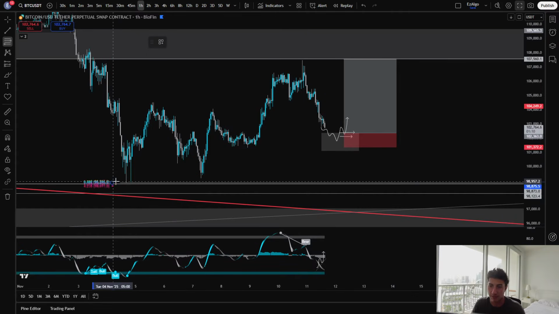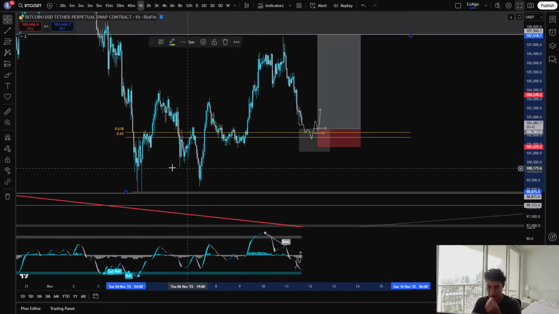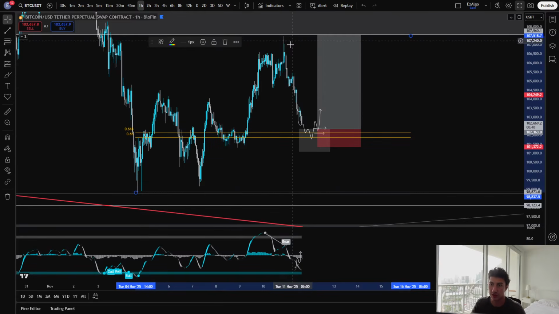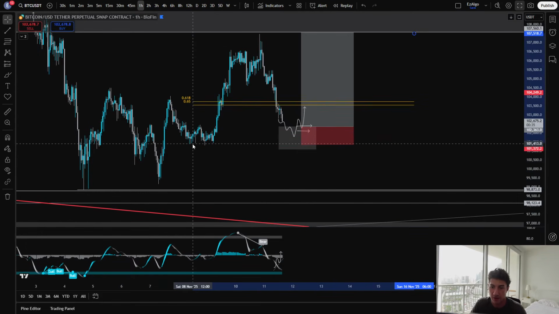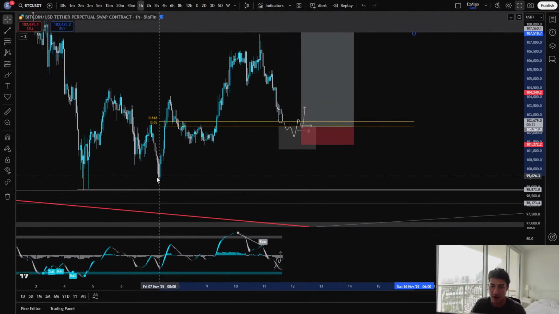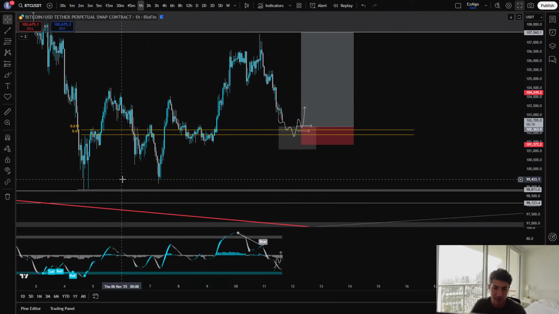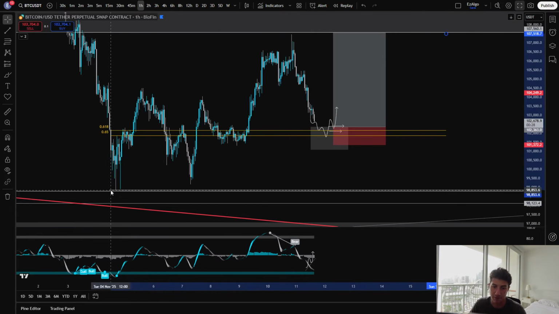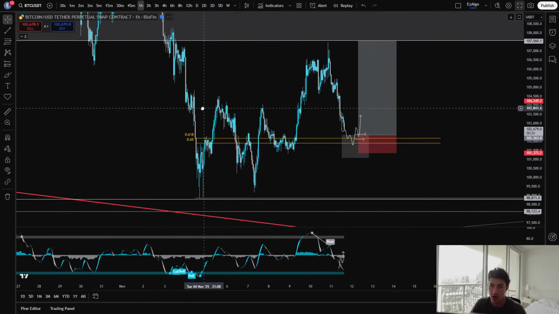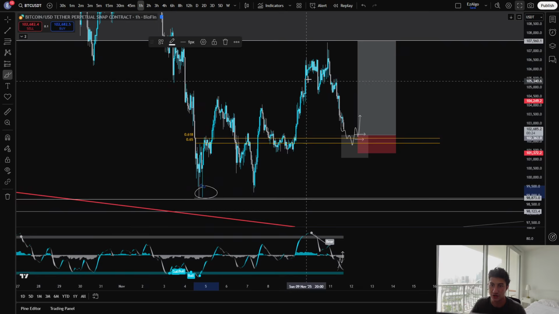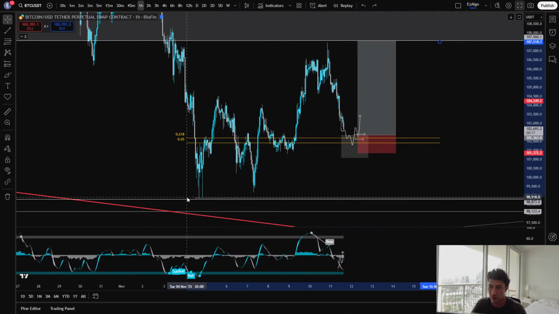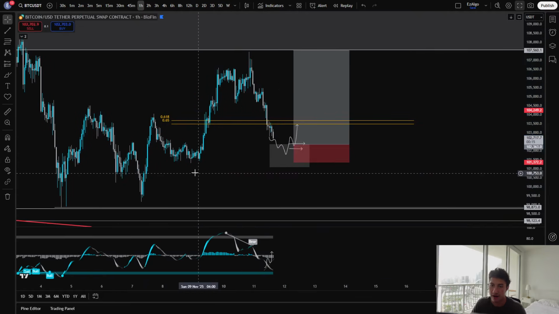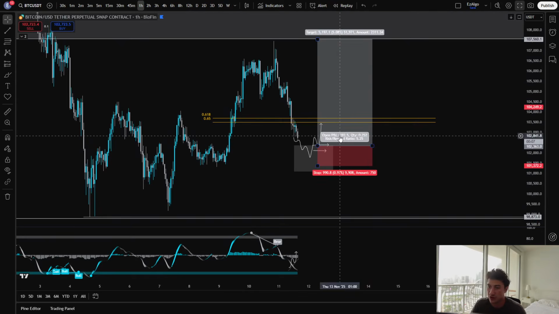Let me show you guys why I'm looking for longs at this marked zone. So we have the golden pocket fib of this swing low to this swing high. And if you guys are wondering, Matt, why wouldn't you draw it from this swing low? Or why not draw it from this swing low? Well, this is going to be the most obvious swing low of this range, okay? So when I'm drawing this range, I'm looking at this as the major swing low and this as the major swing high, because this is the most obvious swing low on my chart. Now, can I draw it from this swing low here as well? Yes, you can.